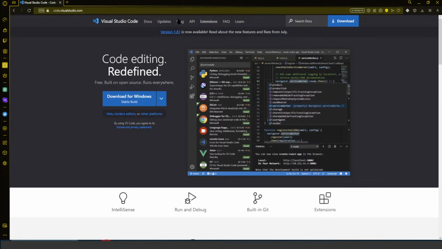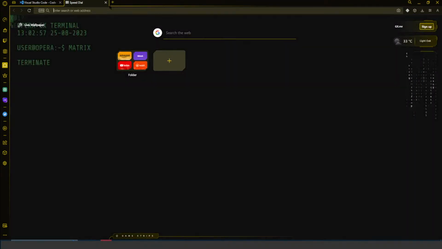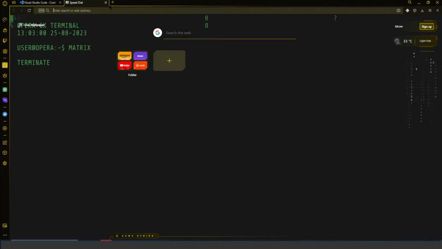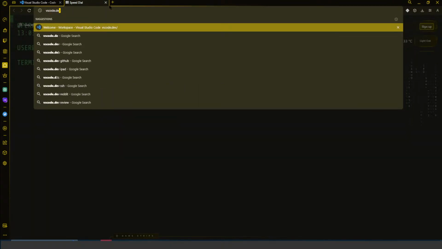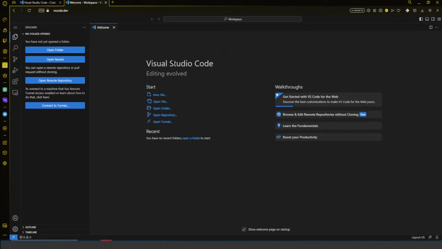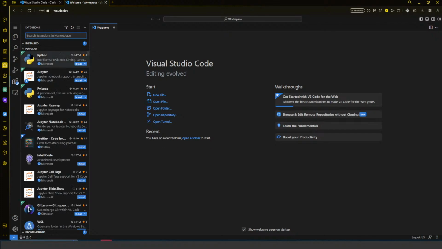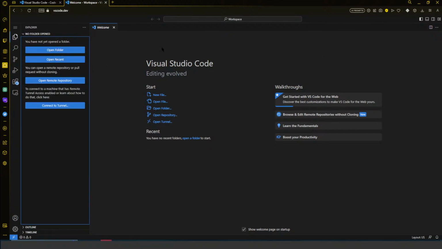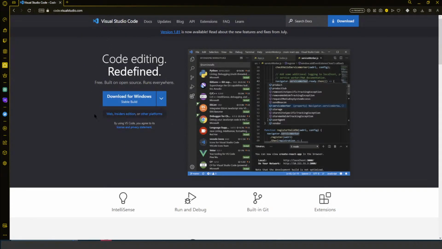Obviously, I'd rather you all be using a Windows machine for this. That's going to be something that's more common, a Windows machine, a Linux machine, or a Mac, really. Something that's not a Chromebook. But if you ever go out somewhere and you need to write some code real quick, you can actually go to vscode.dev. And this is a web version of the software. So you can do the same stuff that you do in the desktop version, in the web version. Works basically the same. But this is where you download the software. You'd run it from here.